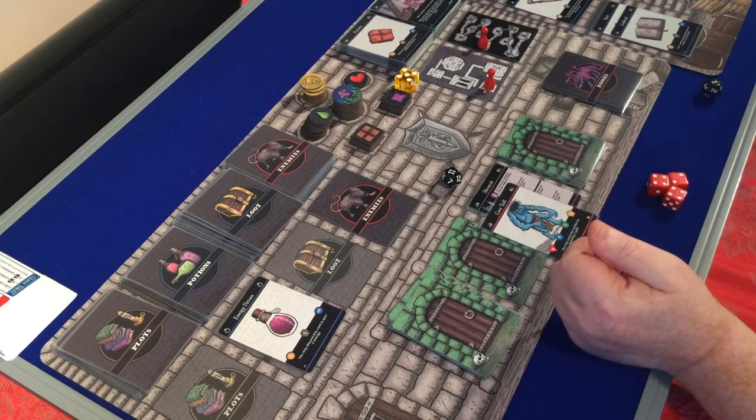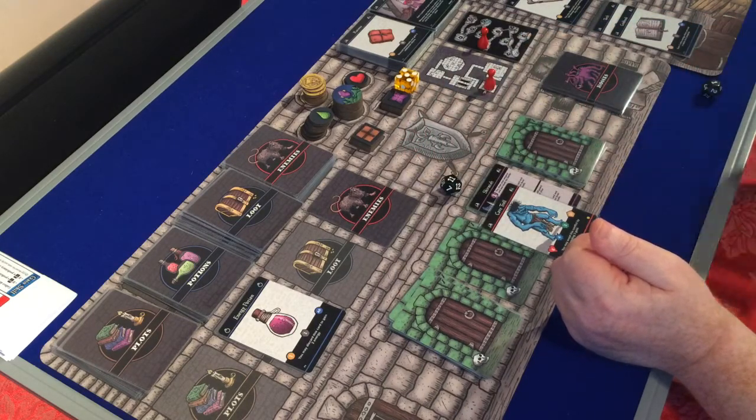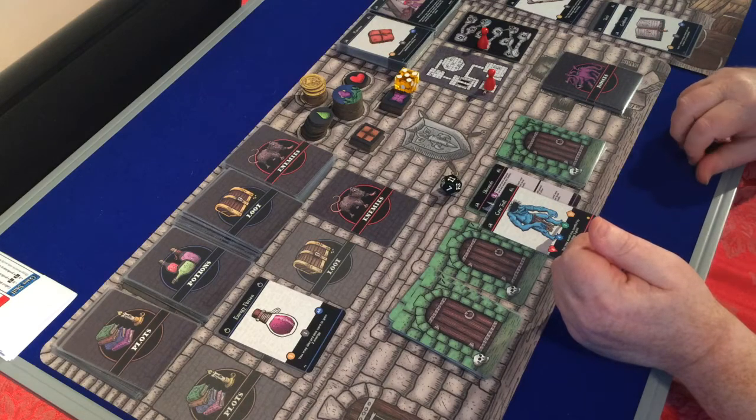He says, I may avoid this conflict by spending 3 gold. No. I've only got 1, so that option's denied to me. However, I'm a warrior. Let's take on this cave troll.